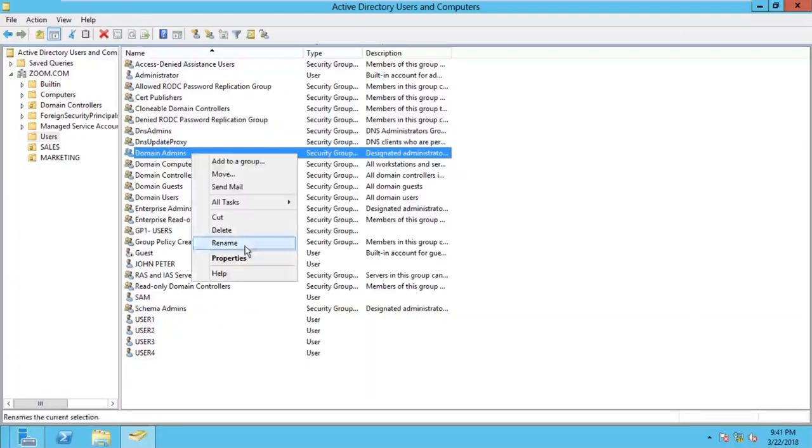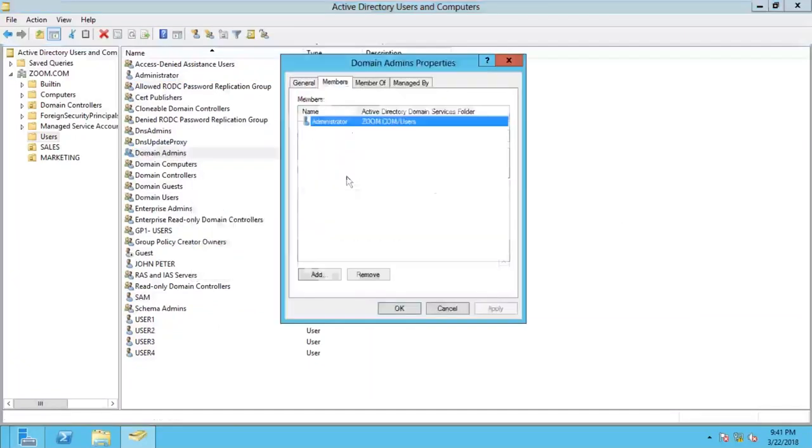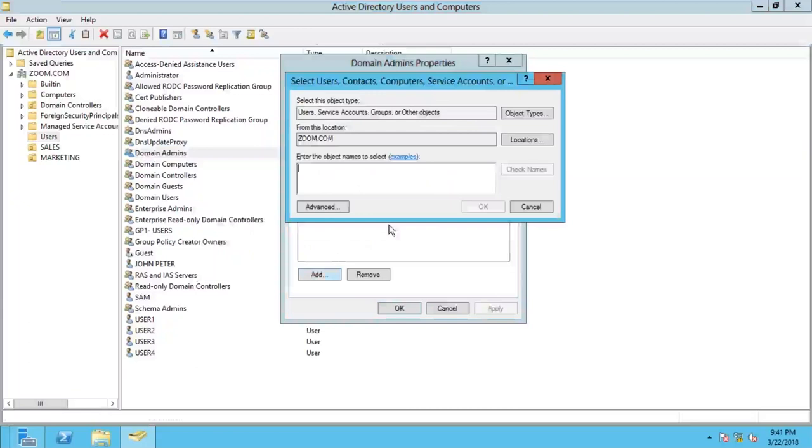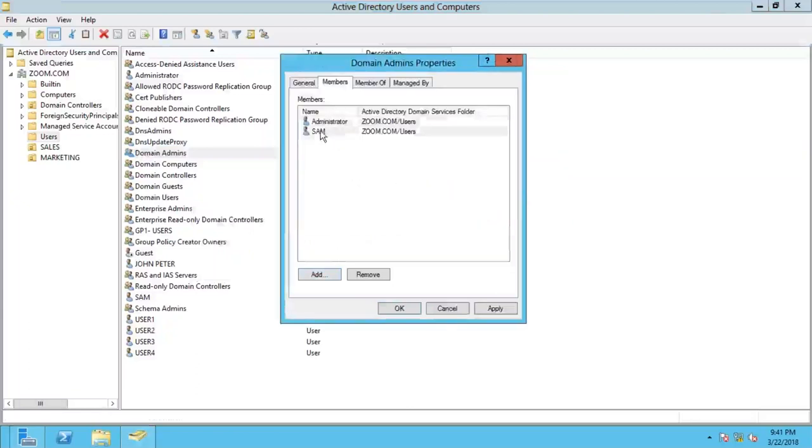So right click on this domain admin group, go to the properties, go to the member, add the user account here, SAM. If the SAM name is available in this one, so now the SAM is having the same rights as admin. So we no need to give allow log on local permission to SAM. Now directly the SAM can come to the server with his name and password, can log into the server, he can manage the services, softwares, applications, policies, users, computers, right? You can manage everything here. That is what here? Same rights.